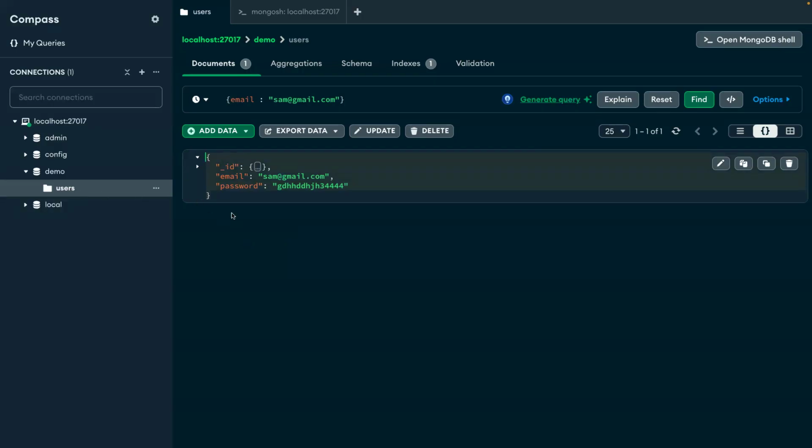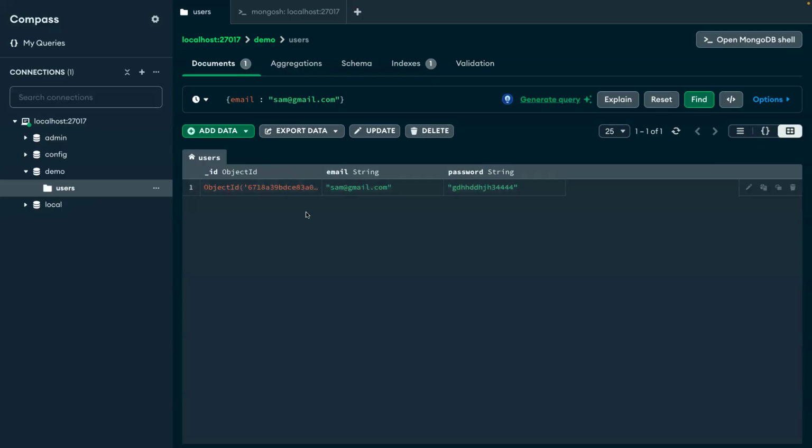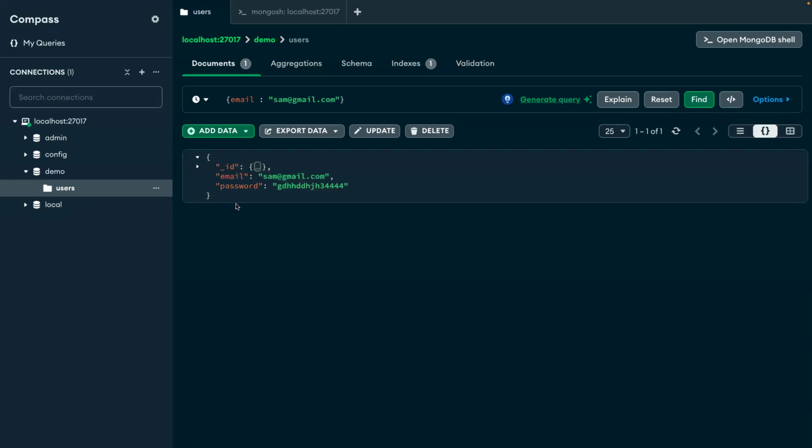Because my collection is user, I have one user here. Normally in SQL, we will have it as rows: row 1, row 2, row 3, user 1, user 2. In MongoDB, we just call them documents, and of course, we can have multiple documents. After that, we have a field. Why do we have a field? Because each document in NoSQL is JSON, very similar to a JavaScript object, so we have key value, key value. Each key and value, we call a field.